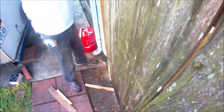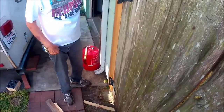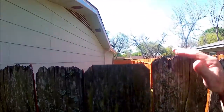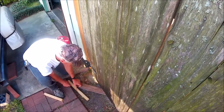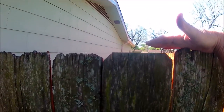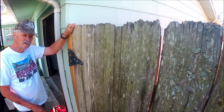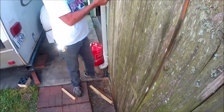Hang on. Okay. Is it too high? Too low. How's that? No, your side is too high. Too low. Your side is too low? Yeah. It's got to be even with this other gate, leveled out. This side is too low. That's why I said that side's height was higher than the gate to begin with. But we want to level it out now with the new gate, new half a gate.